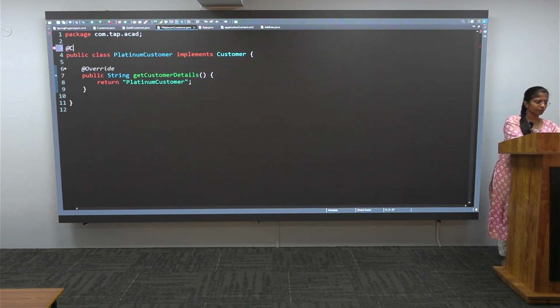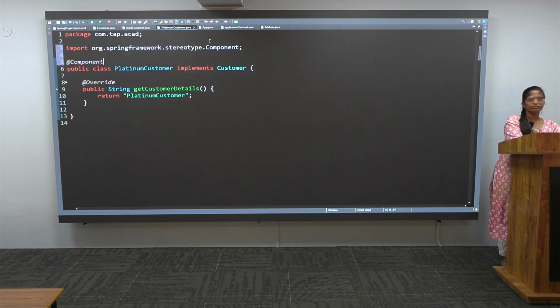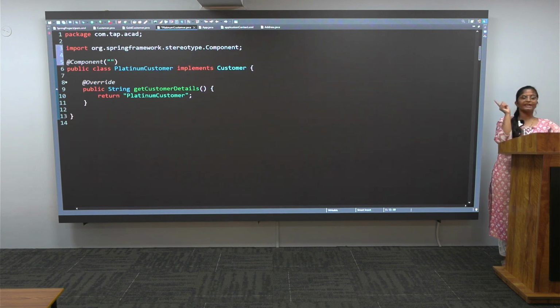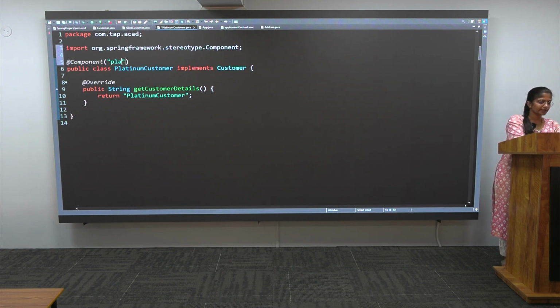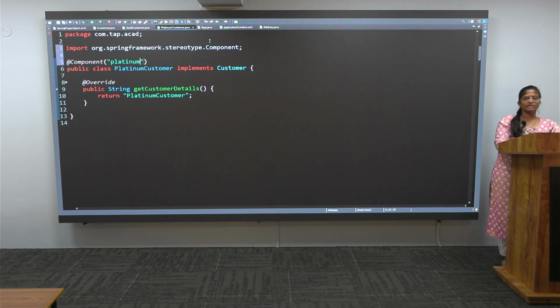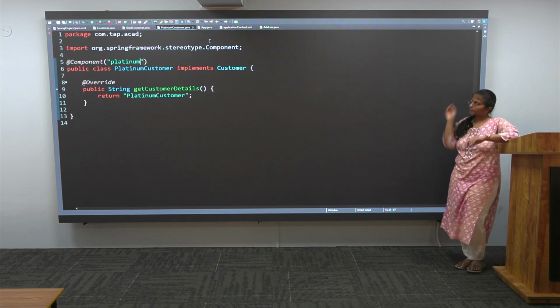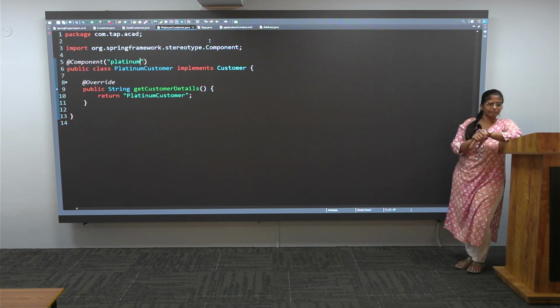@Component. Then it will create an object. But I want a reference for that particular object, where I need to provide inside the bracket. I should be providing a reference ID value. What you used to provide, the same thing I need to be providing over here. How can I say that? It is platinum, which I'll be saying. Clear for you guys? Now if you see, create this much, it will create an object of this particular bean.